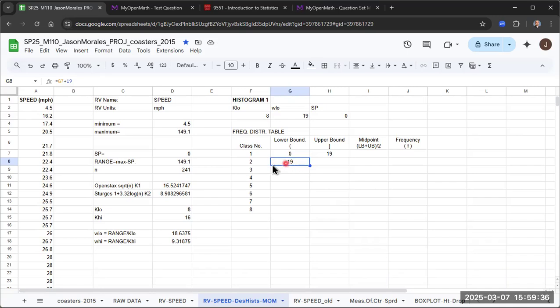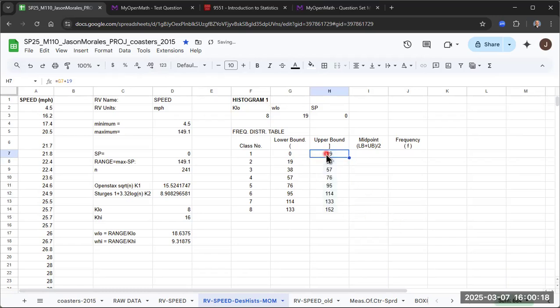This formula takes the value above it and adds 19 to it, and I want to copy that formula all the way down. Guess what? I can just grab this corner control, drag it down, and let go. And it uses that same formula all the way down. Notice if we click in the formula bar, it's using the previous value and adding 19 to it. And I can do the same thing over here.